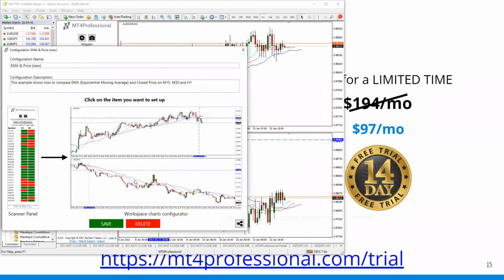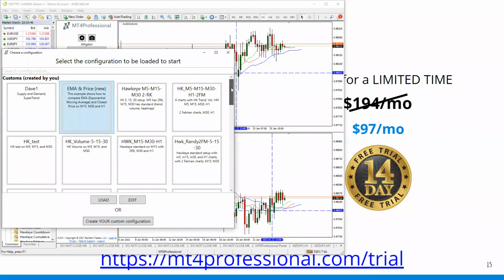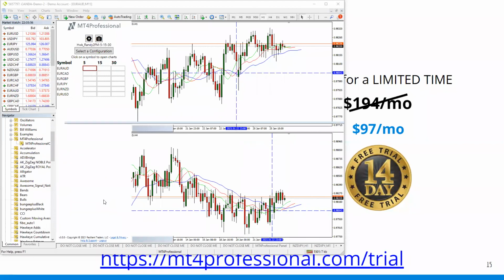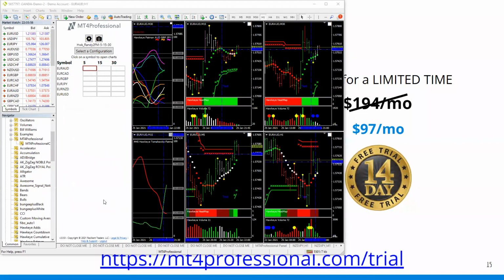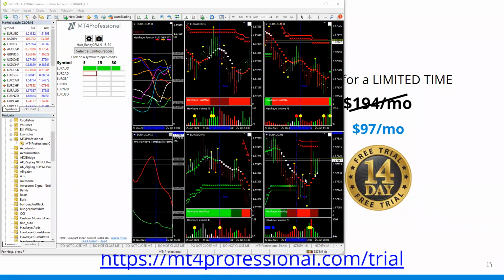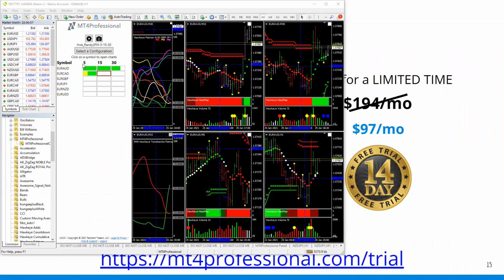So for example, on my Hawkeye setup, Stephen, if I were looking at a simple, note that one, make sure it's the correct one. This is a 5:15:30 with the 60-minute setup time frame. I'm only looking at 5:15 and 30.